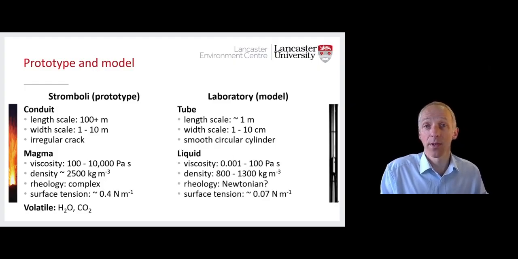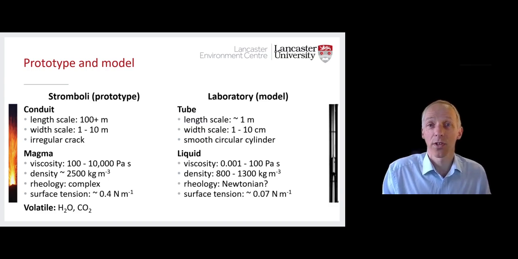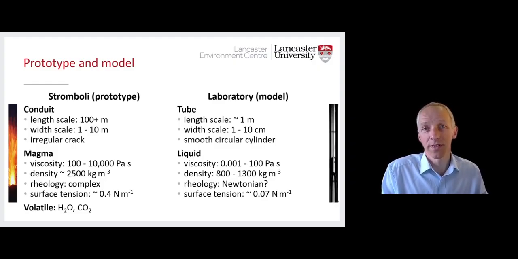For a liquid to represent the magma, we can consider using water, or if we want to increase the viscosity, we can use some sort of sugar solution. These give us a range of safe and convenient Newtonian liquids that could cover a 5-order of magnitude range in viscosity, and they'll generally have a density close to that of water. Again, this doesn't represent the complexities of the volcanic system, such as variable non-Newtonian rheology. However, it should enable us to explore the first order processes associated with gas separation in large bubbles.